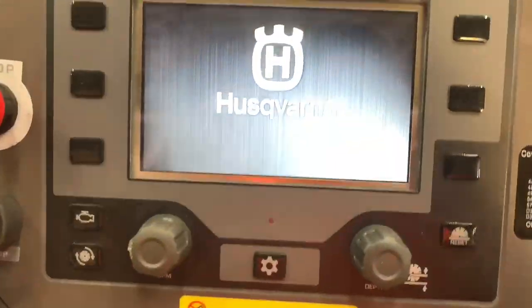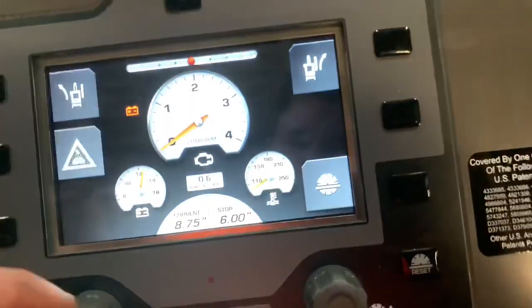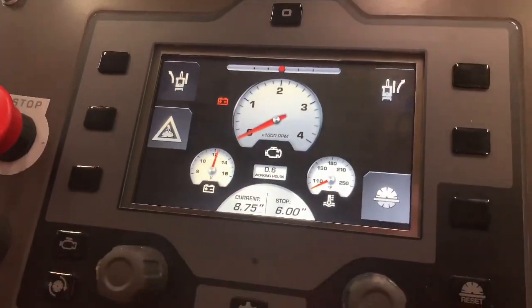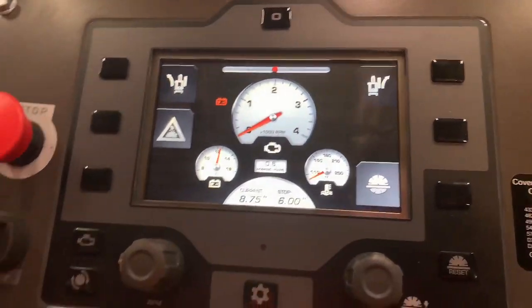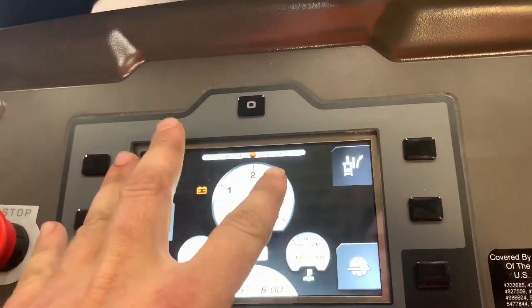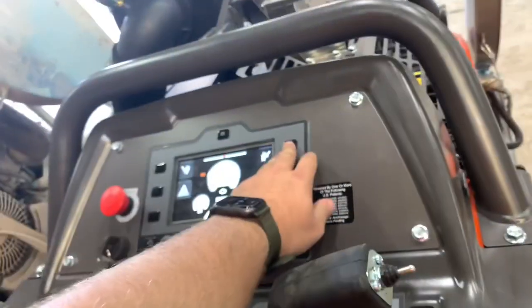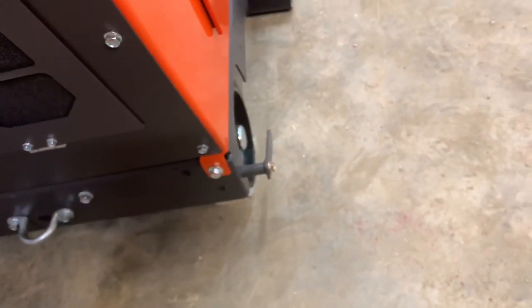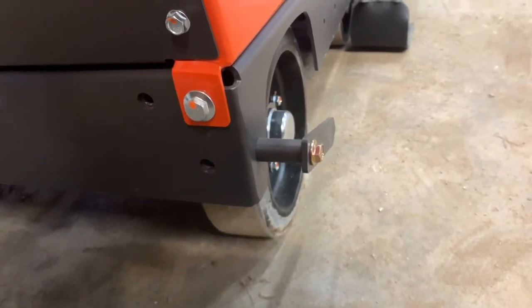Nice little screen it's got here. It doesn't look that good on camera, but in person, it's super high res. It's kind of cool. I was actually surprised at this good of a screen. So anyways, the coolest thing I have on here is the tracking. The axle will track if I click a button. It's pretty sick. So watch this, ready? Watch my axle start to move. You see that?